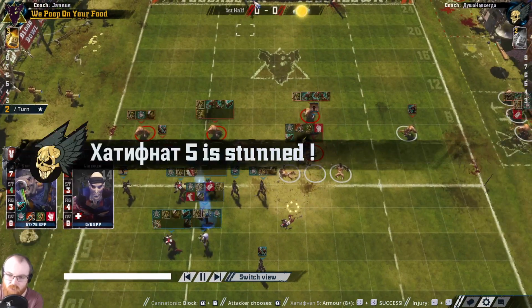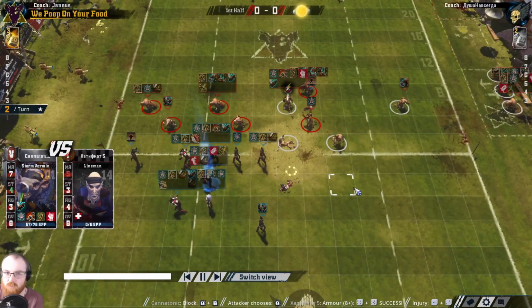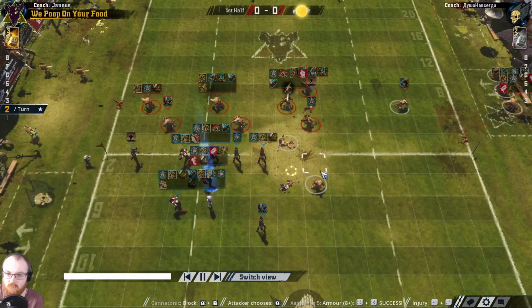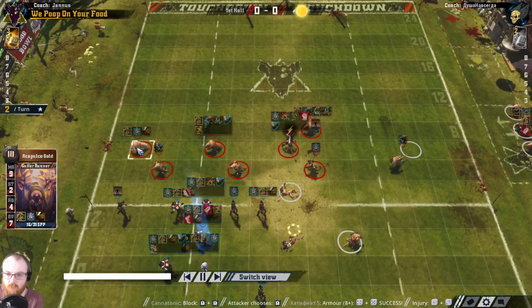In comes the Claw Mighty just to stun again. Rats continue just to take a fairly passive approach. Is fair play. Sidestepper covering the edge of the pitch.